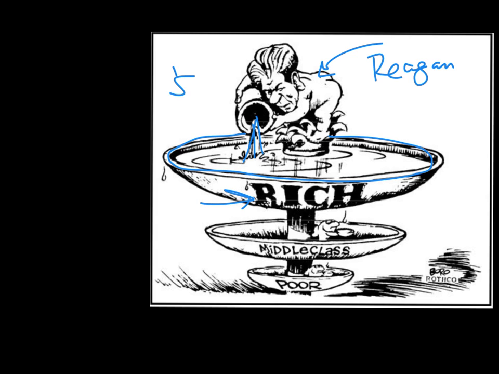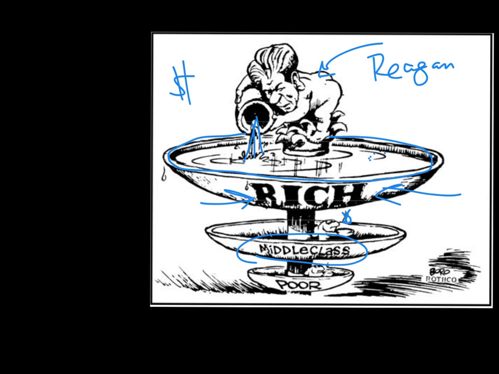This water, remember, is representing money, and so these tax cuts, in reality, they're being poured into the rich. They're being poured into the wealthiest families, and the water isn't trickling down, right? The water is just staying here. It's being collected on the top tier because of how large the fountain is. And you see the second tier here is being represented by the middle class. And here's this little frog with his bowl trying to catch the one droplet that has fallen from the fountain.